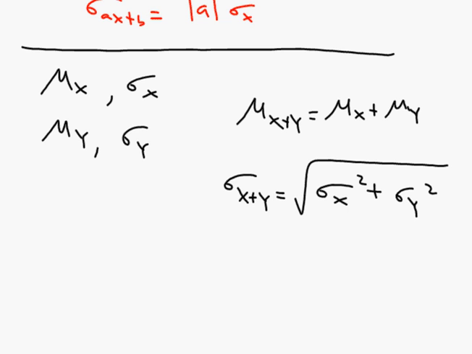Right? And we've done that with the combining of SAT scores, right? We did it with the problem with the coffee and the lid, where the lid fit on the cup of coffee, and so forth. We also know that if we were interested in subtracting, x minus y, we would just subtract the means, but the variances wouldn't change at all because we can only add variances. So that's always going to be a plus in between the two variances. All right, so what are we going to do next? We're going to take these two ideas and put them together into one problem. That's the plan.